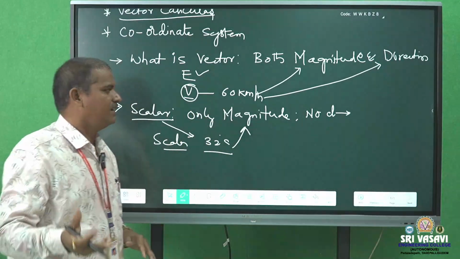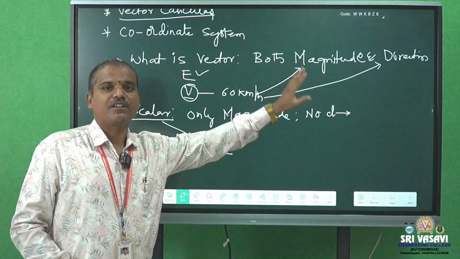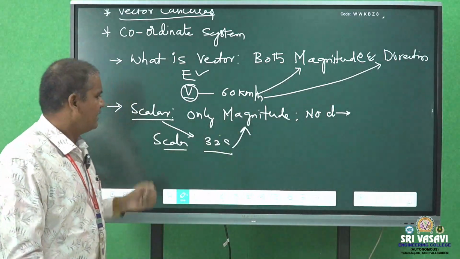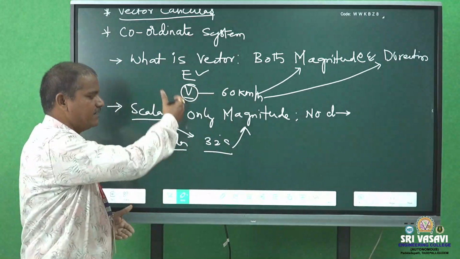In electromagnetic theory, we have to introduce one point. If it is a vector, describe what the magnitude is and what the direction is, in which direction we have to transfer the signal. In a similar way, for a scalar, it is only the magnitude, there is no direction. We can explain with the help of examples like these.